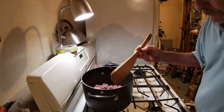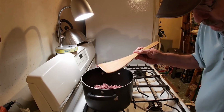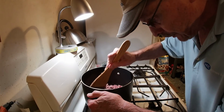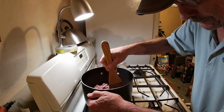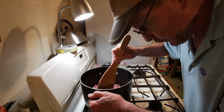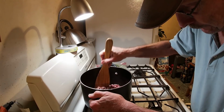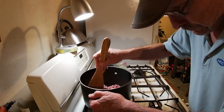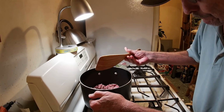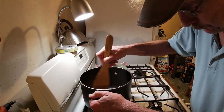Now, I got this here newer, not sure, spatula, chopper, that a viewer sent me. Maybe she's still watching, because she thought that other one that I had, done wore down over the last 40 years, was getting rather wore out. So one of you out there, and you know who you are if you're still watching, sent me this pine one. It's big too, and it works great.